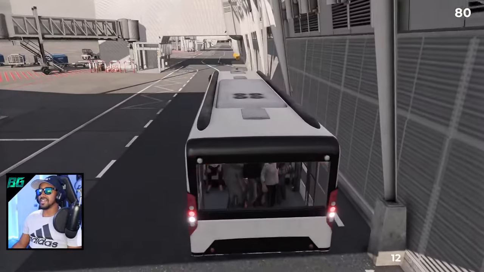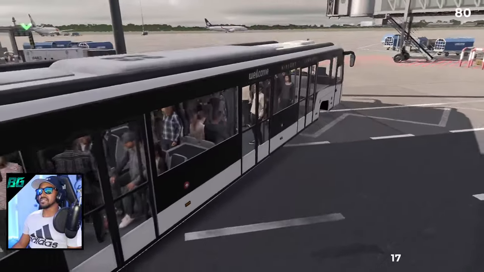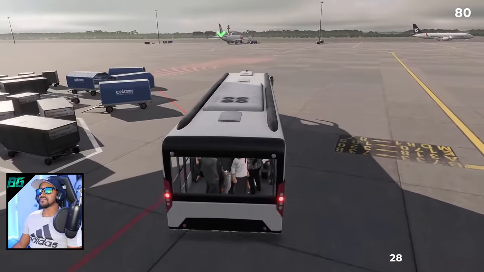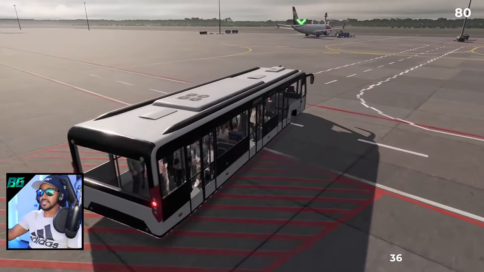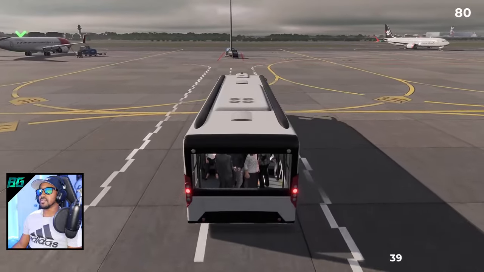Uh-oh, I hit something. Texting and driving. We're gonna turn around. Yeah, the road's over there. Yeah, I feel like they could add it to American Truck Sim. They already have all the states, right? Just maybe add some bus stops and things like that.